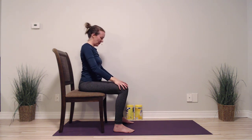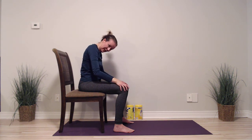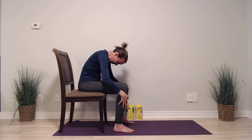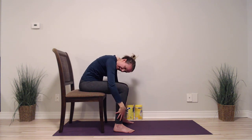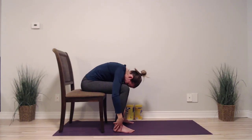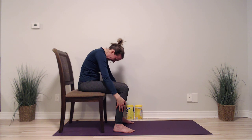And then rolling down. In order to roll smoothly, you need to have a lot of flexibility through your spine. I'm going to show you another version that we'll do next, where the spine is going to stay straight. And we're going to hinge and we're going to move at the hips instead. And this could be an alternative for anyone that found this one was uncomfortable.